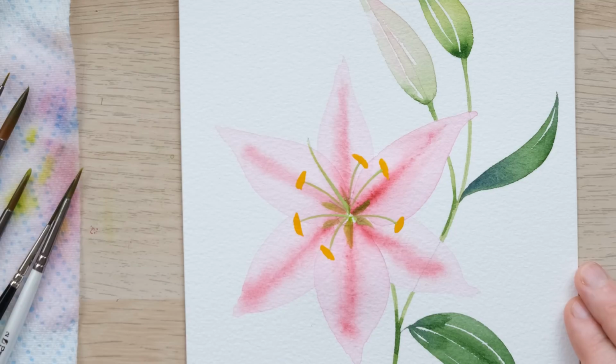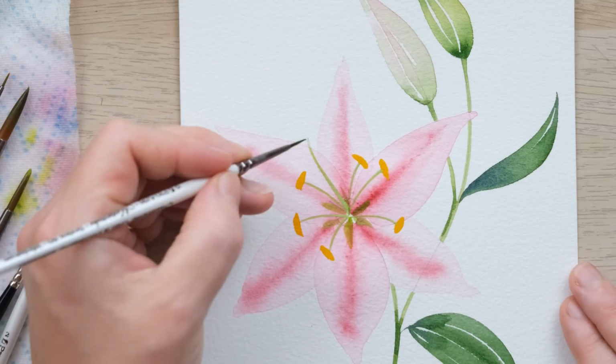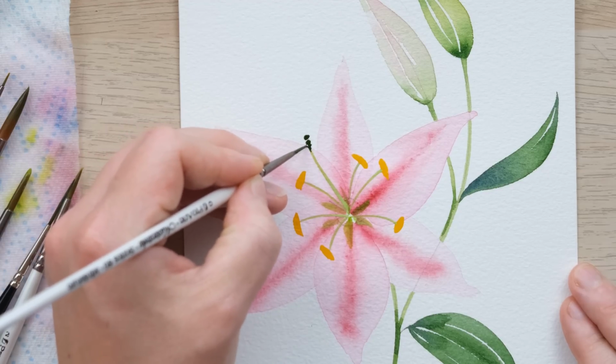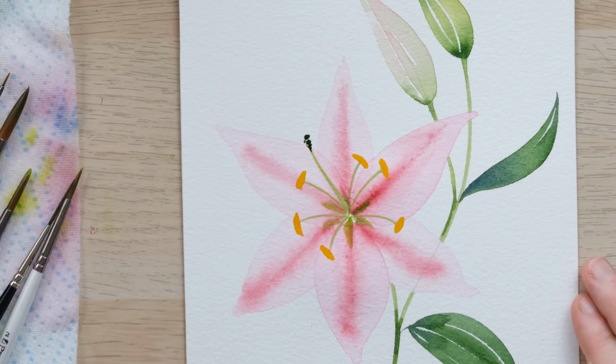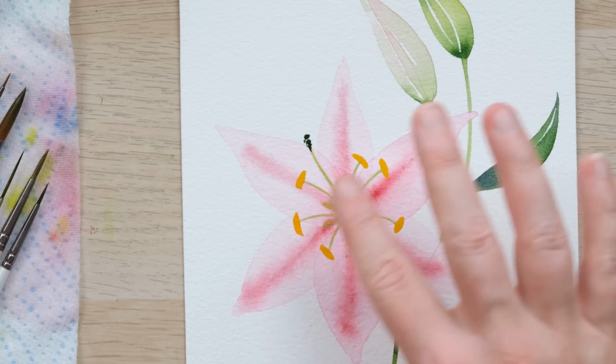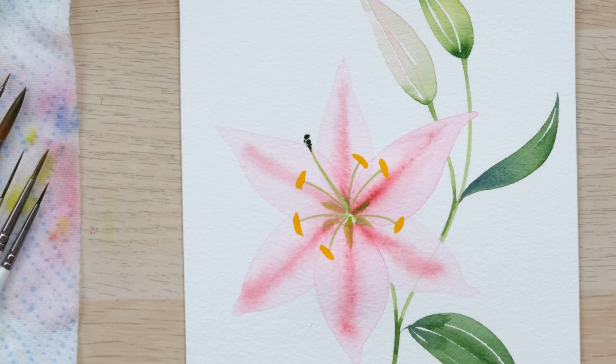My burnt sienna, Paynes Grey, mix it in with a little bit of sap green, and just dab a few dots there. Okay, so things are looking really nice. We just have a few more stages left to go. We're going to add a bit more colour and interest to our petals, but we do need to wait for these layers to dry up.